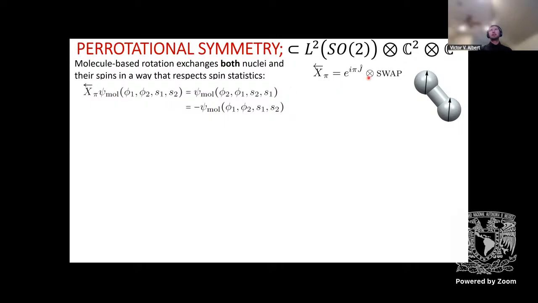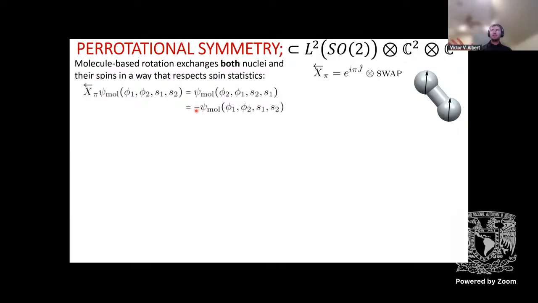So if you look at it mathematically, it's going to be (-1)^j on the rotational state space, and then it's going to act as a swap on the two nuclear spin factors on the two qubits of the nuclei. And so in old school notation, this is how you would represent it. And then when you go back and identify this symmetric configuration with the original one, you get a minus sign because the nuclei are spin half, and so they're fermionic, so they have to satisfy Fermi spin statistics. If this was not hydrogen, but say deuterium, then it would be spin 1, and this would be a plus.